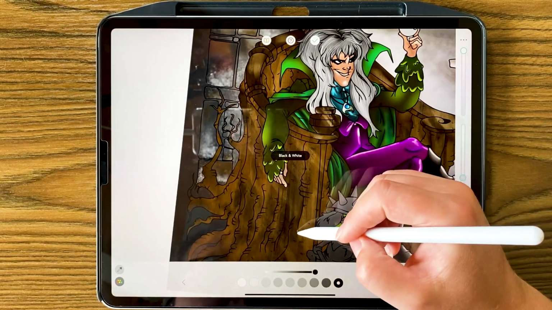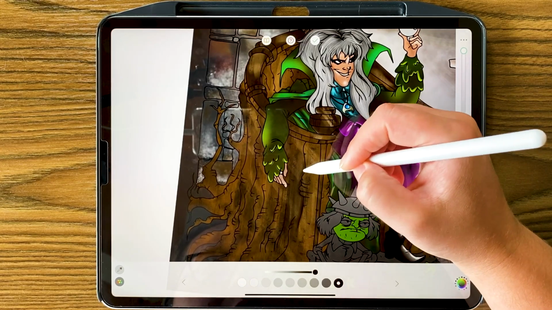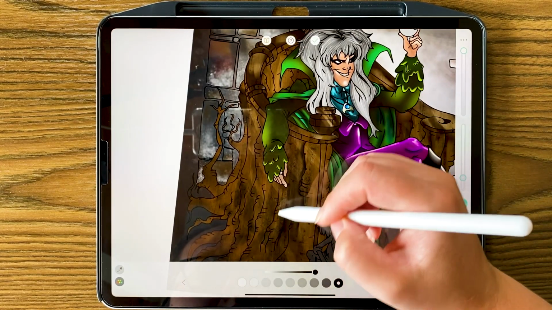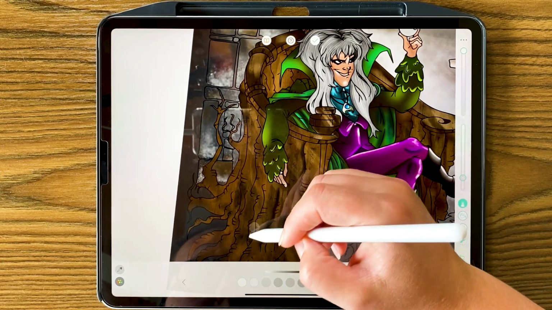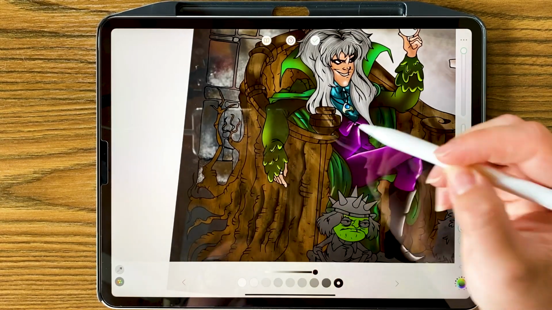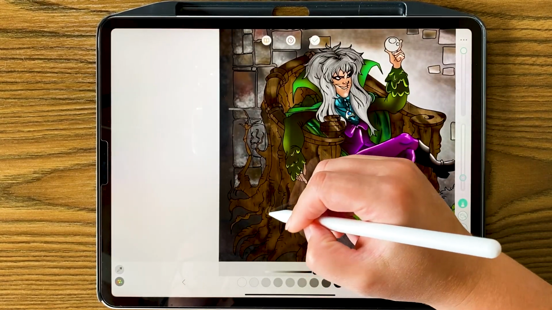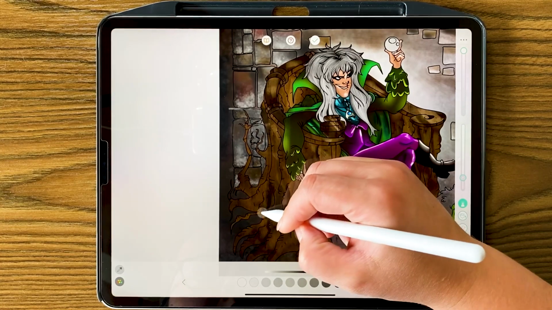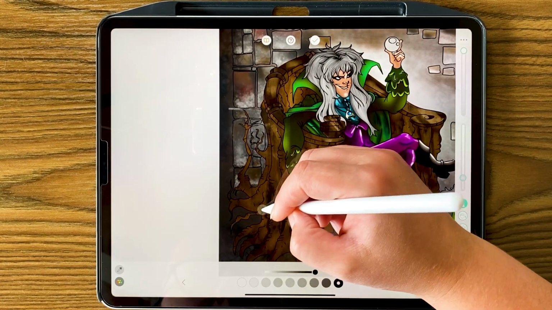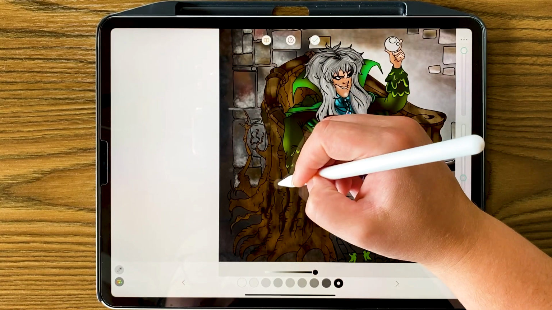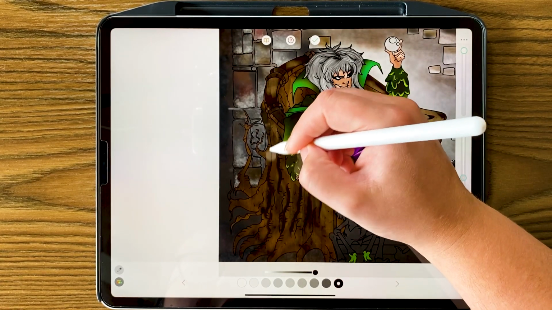So I'm going to bring up my black, and then I'm just going to kind of go around these creases with the black in behind them. I just put it on freehand mode as well.